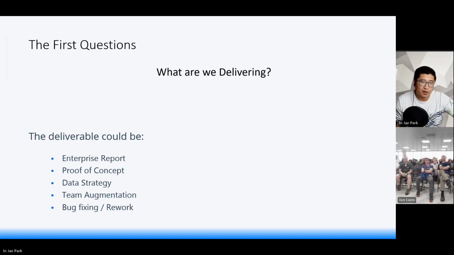Now, today's session is called Design and Discovery, and Design and Discovery does not count for all possible deliverables. You don't need a design and discovery for something like team augmentation. Team augmentation usually implies that a project has already started and they're going to need more manpower for you to join halfway. And if a project's already underway, the things that I'm going to be talking about may not apply. So that's just something to keep in mind.